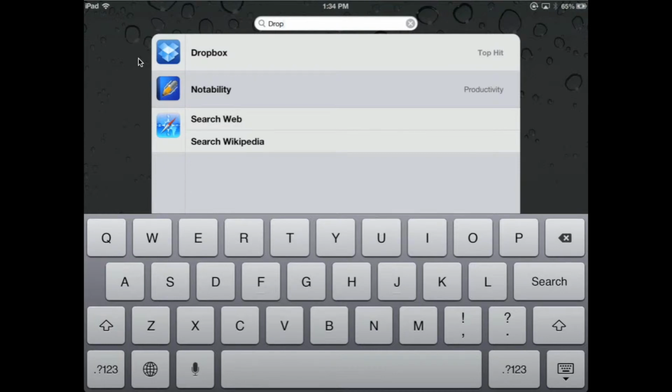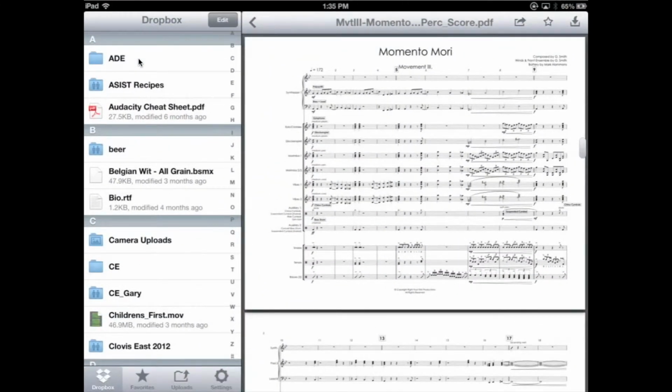But what I like to do a lot of times is if I know I've purchased an app, but I don't remember where I put it, what I can do is search here and then just use this as an app launcher. And then what it does in this case, it brings up my Dropbox file, and now I can navigate through all of my Dropbox options and see all the information that's inside of my Dropbox.